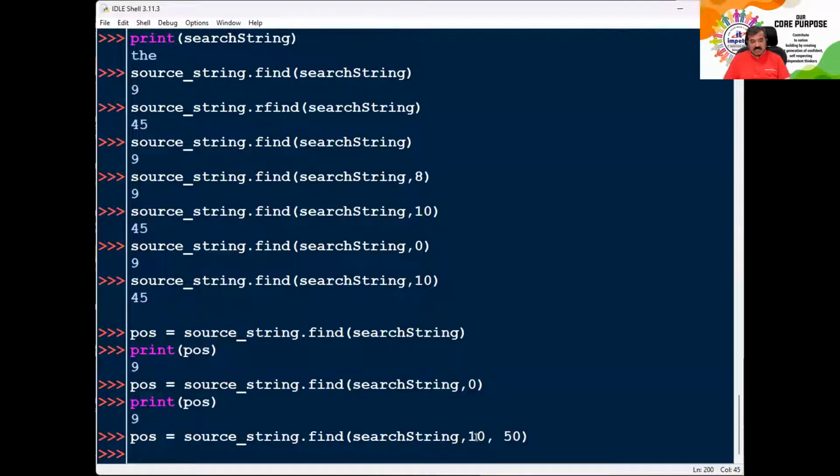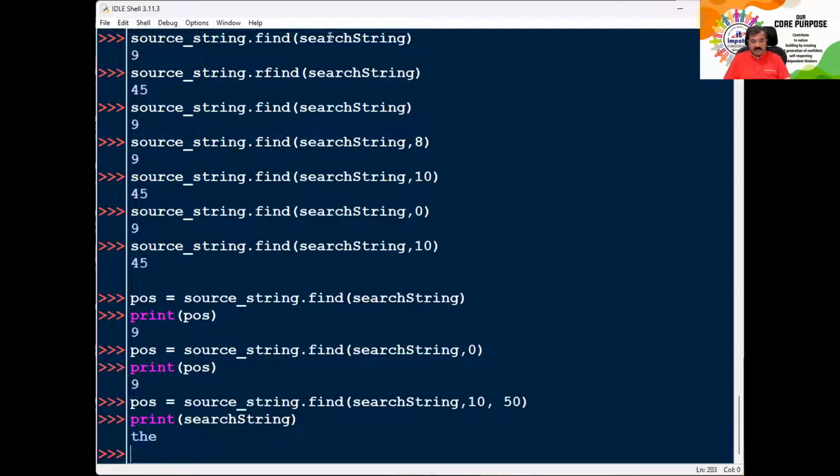Okay, so we're going to start from 10 and stop at 50, and it says it doesn't have the character you're trying to search. So let's print the search character. Your search character is "the". And last time we had seen it at the 45th position. Then what's the problem for the 50th position? Because we are searching for that particular string inside the string.